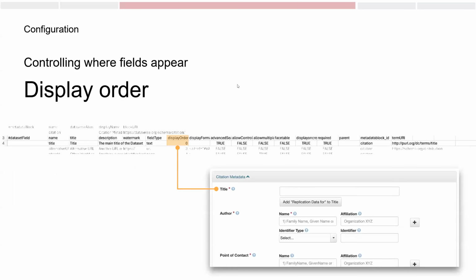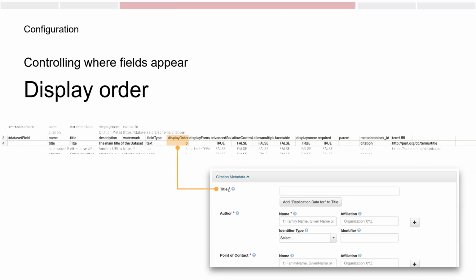So we have display order, and I just mention this quickly because this is one of the things that we cannot change at the collection level, right? This is something that is set for all collections that can use the metadata block. And that's in what order the field appears on the page when it's displayed, right?